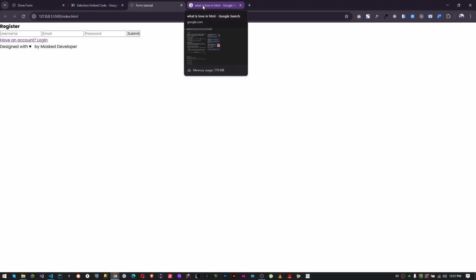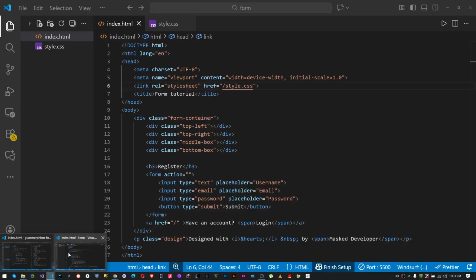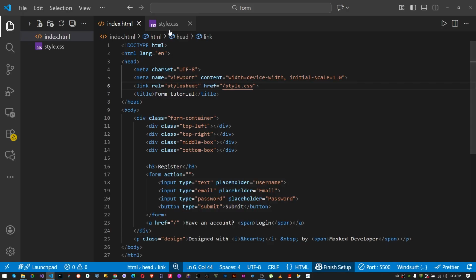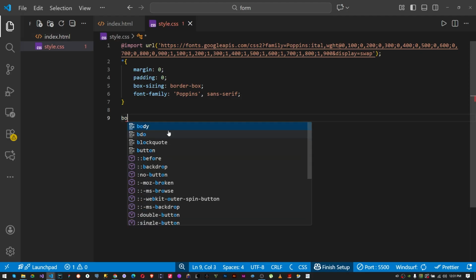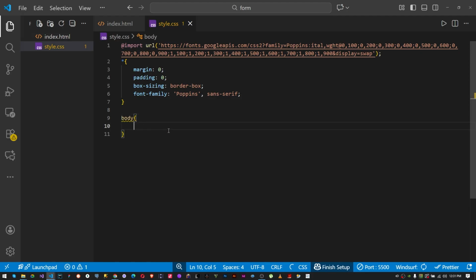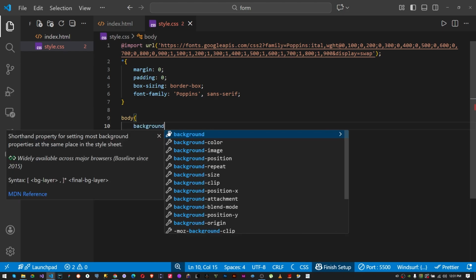So now the next thing to do, since we've done all of this, is to go to our CSS, cascading style sheets. And since it's just a single page, let me do the body. Background.